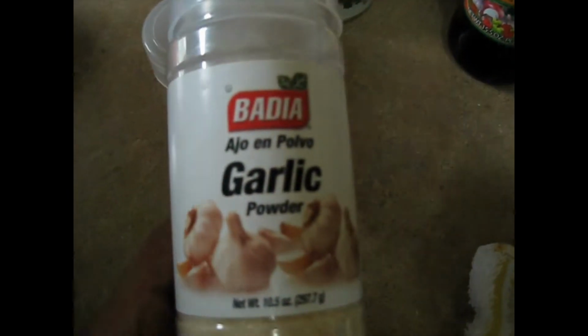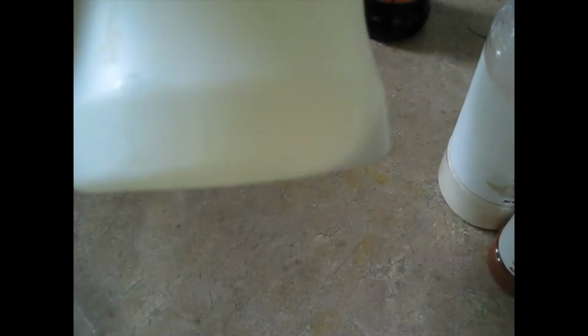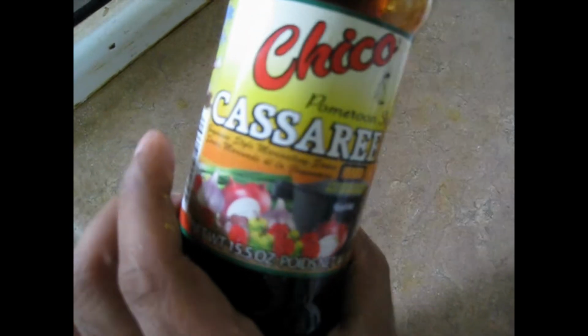You add some garlic powder, onion powder also, your salt, your paprika powder, and some of this is glutamate, I think it's monosodium or something, and some of this is Azareep. It's made of cassava, soy, and starch, and all kind of spices and stuff.